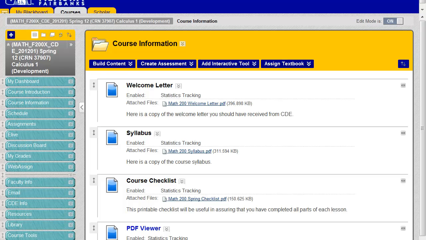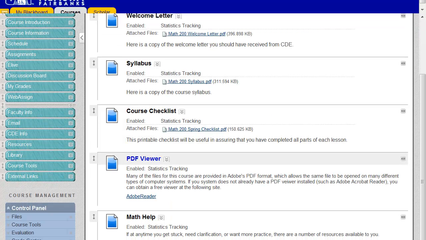If you don't have Adobe Reader, just to be able to view PDFs, you can download this here. If you already have Adobe Acrobat Pro, which you'll need for some of the assignments, you can use that, so you won't need this. And in the assignment video, I will show you how to get Adobe Acrobat Pro.